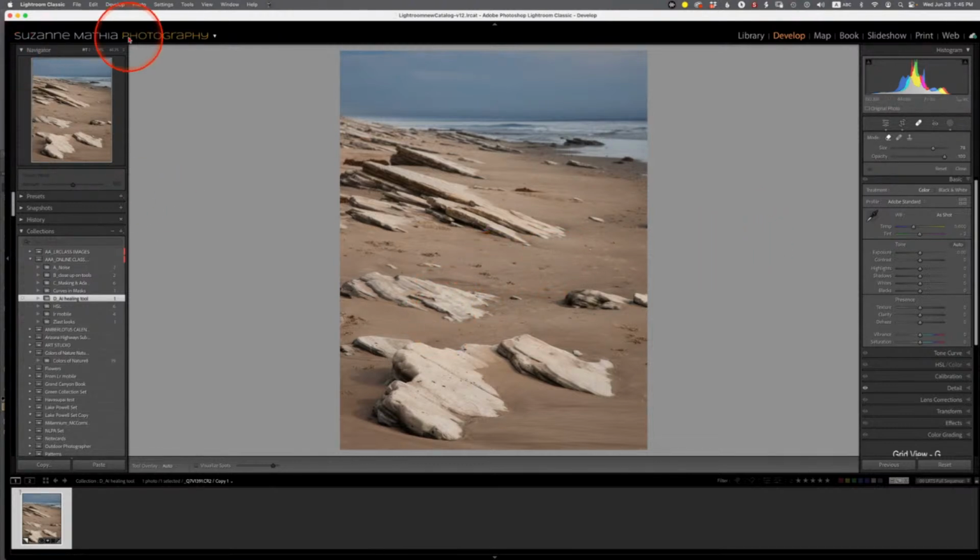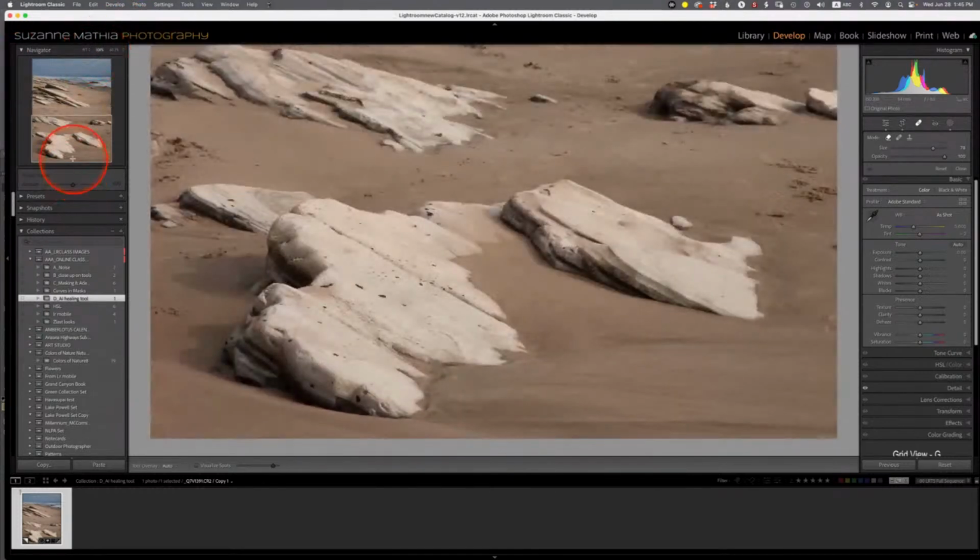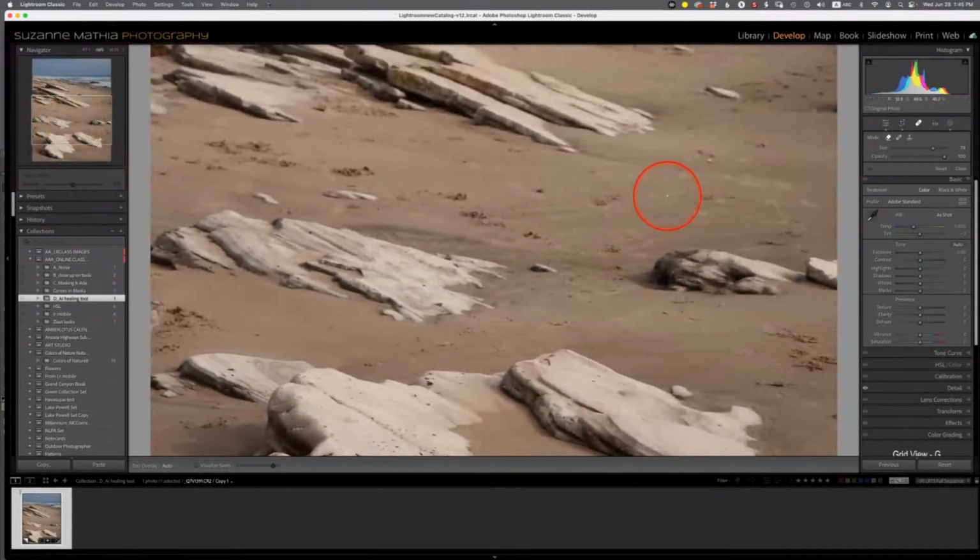So let's just look at this image here. And this is the new spot removal tool. And what used to happen before is you would paint over a spot in your composition that you wanted to get rid of, and Lightroom would automatically sample from another area of the image. Most of the time, it did a pretty good job. But what had happened is in the old program, if I selected this, it might go ahead and find something what it thinks is similar, and it would select this area to copy from.